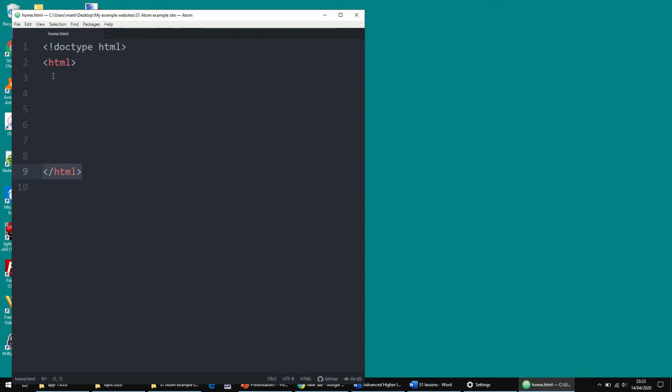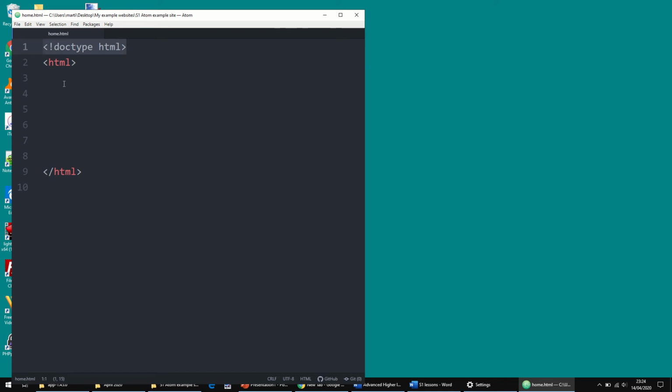So closing tags and opening tags, very, very similar. The only difference is this forward slash. And you'll see as we do more of these, it'll hopefully start to make a bit more sense. This one doesn't have an opening closing tag. We call these empty tags, empty elements.